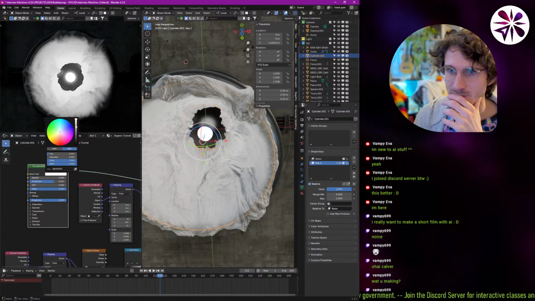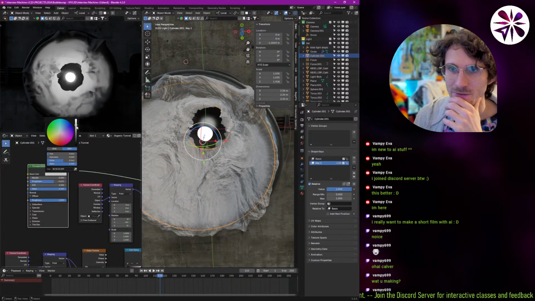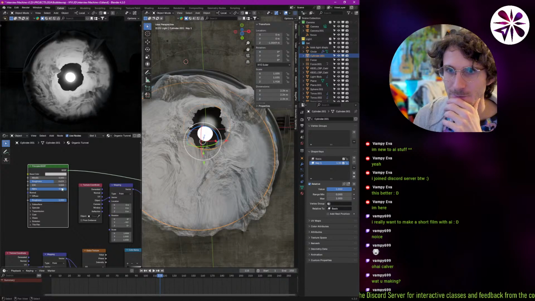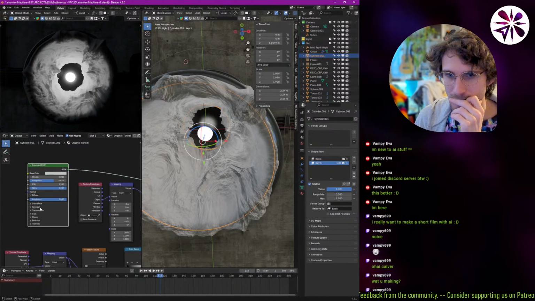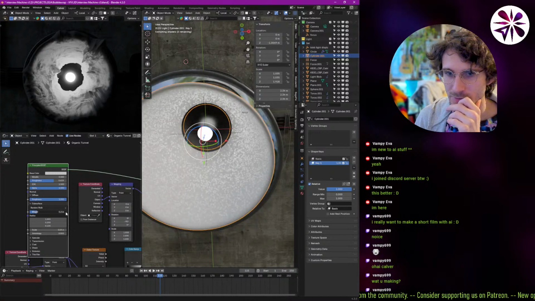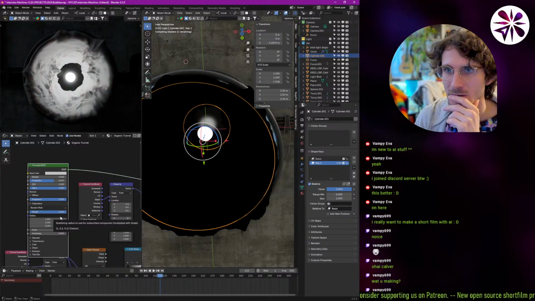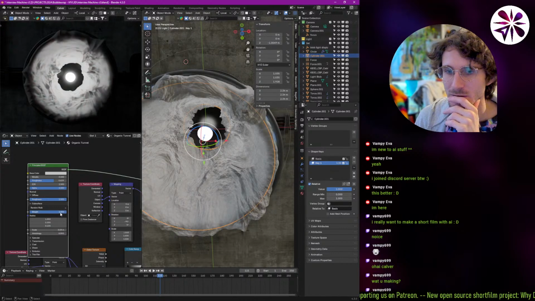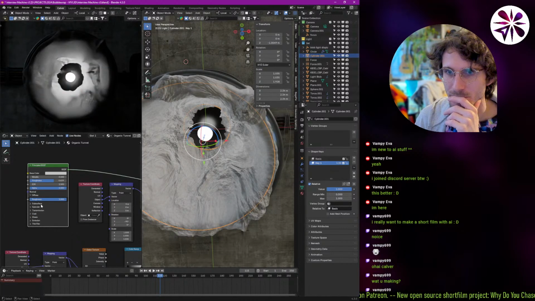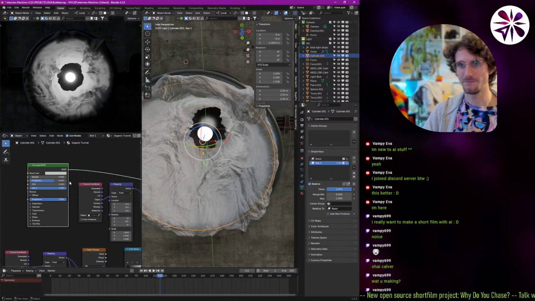I kind of like this too. I'm increasing or making the surface whiter. I kind of like it when it's a bit brighter. It feels more organic to me that way. Wait, how does it look with subsurface scattering? It doesn't really work. What do you think of this? It's cool.